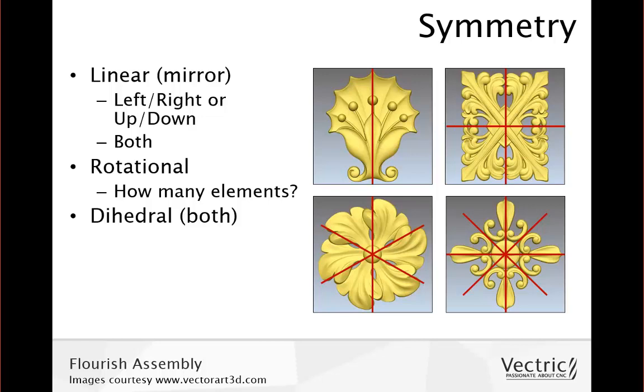Now, some of the things I'm showing you here may appear to be obvious or really basic ideas, and that may be the case. The reason we're looking at these things is because they will save us time if we understand them, because we only need to create a much smaller proportion of our design in the software in order to then make copies, array, mirror, in order to create the complete design. So that's why these are such important fundamental ideas for us when we start to create our own flourishes.